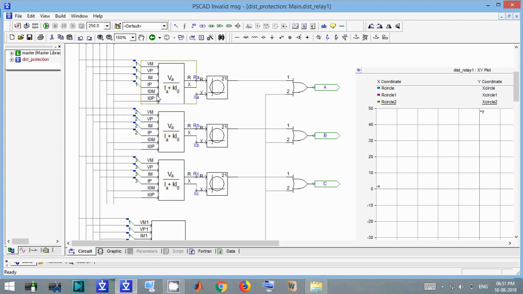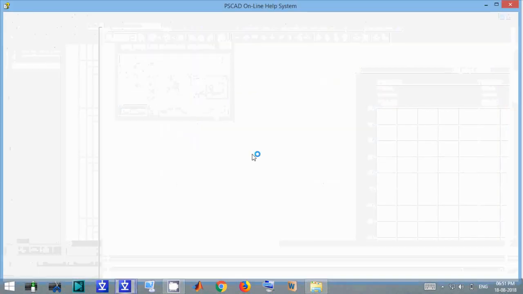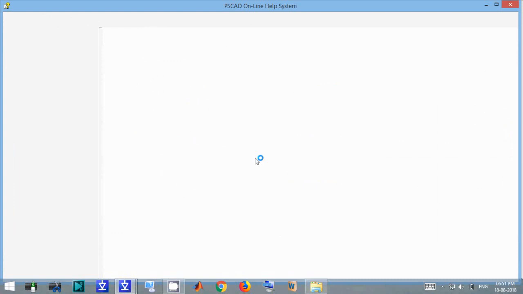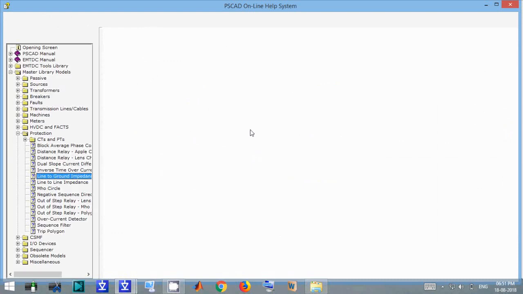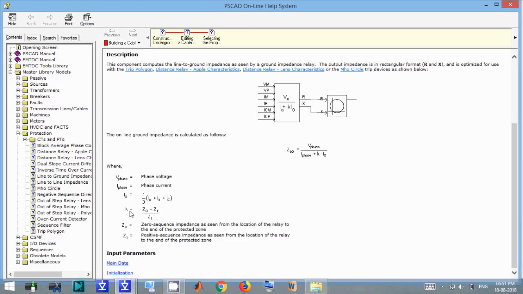It was already mentioned in the previous video. So K is nothing but our Z0. You can see from the help also that K is (Z0 minus Z1) by Z1.